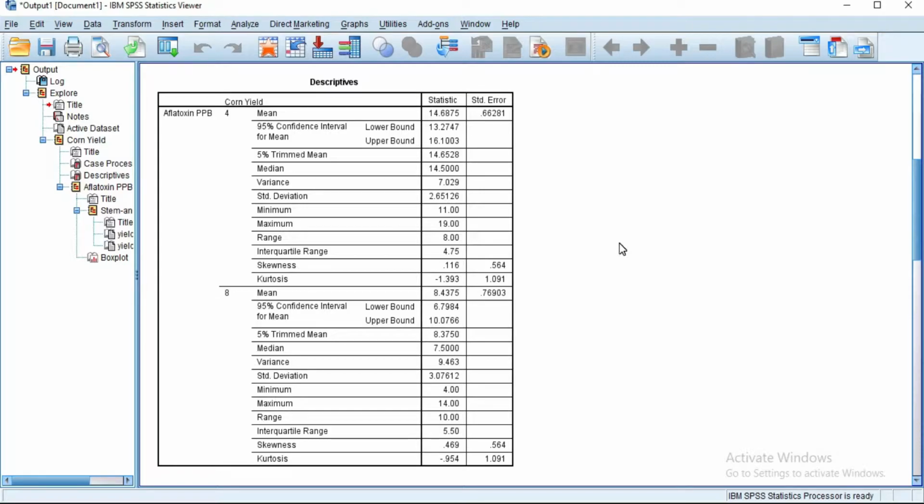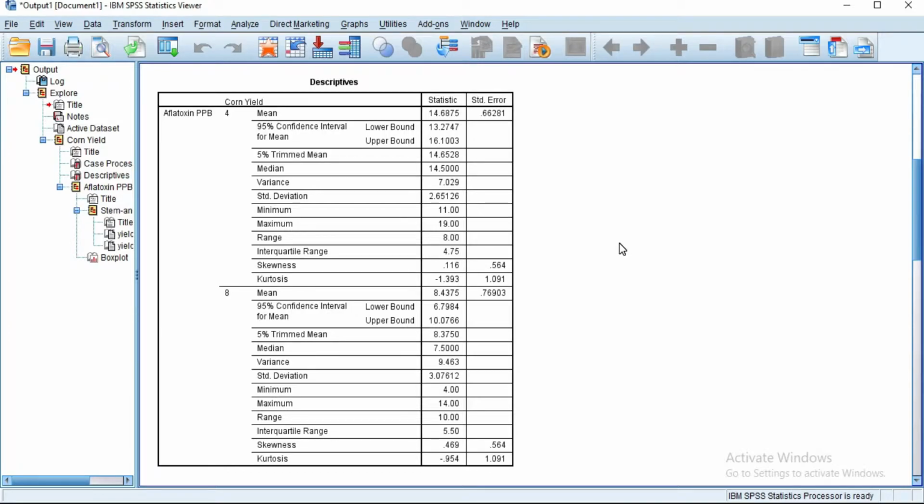And the interquartile range is preferred in case our data are non-normal. Otherwise, if your data are normal, you can take any of the dispersion measures. They all would be equally good. But in case your data are non-normal, we should be very particular in selecting the appropriate average and appropriate dispersion measure. We usually prefer the median in case your data are non-normal, and for dispersion, we prefer the interquartile range in case our data are non-normal.